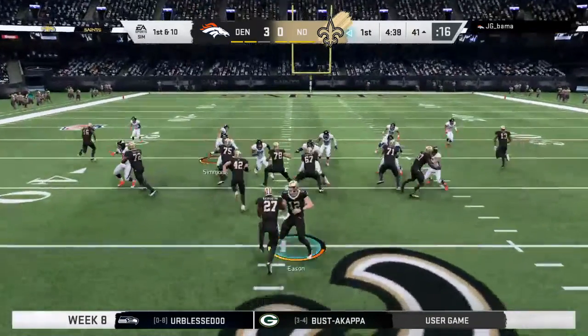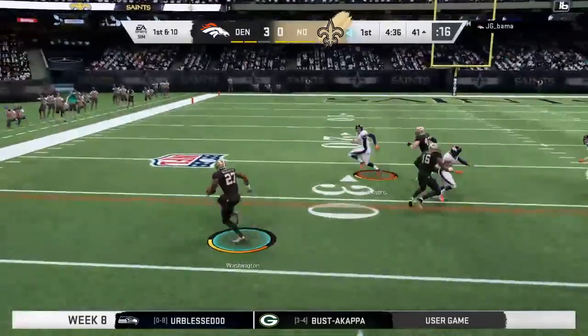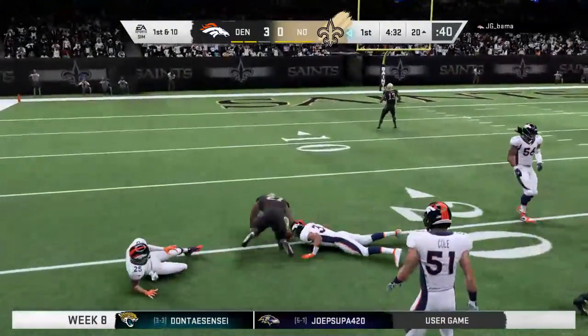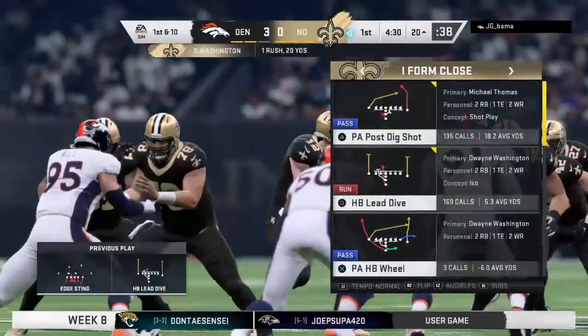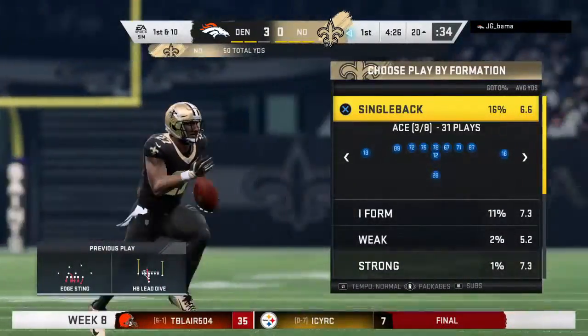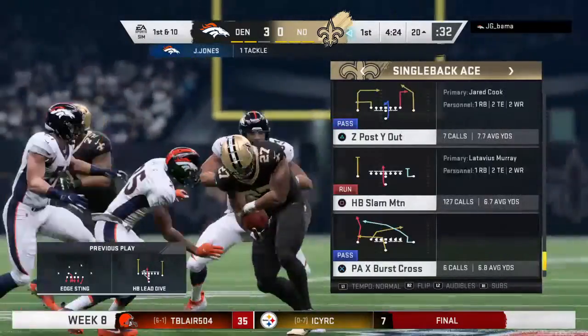They go. Here's the first carry for Dwayne Washington. He's got the first down here inside the 30. And finally taken down at the 20-yard line. Chewing up big yardage. Another nice gain there. This one goes for 20. Quite the opening drive march they're on right now.